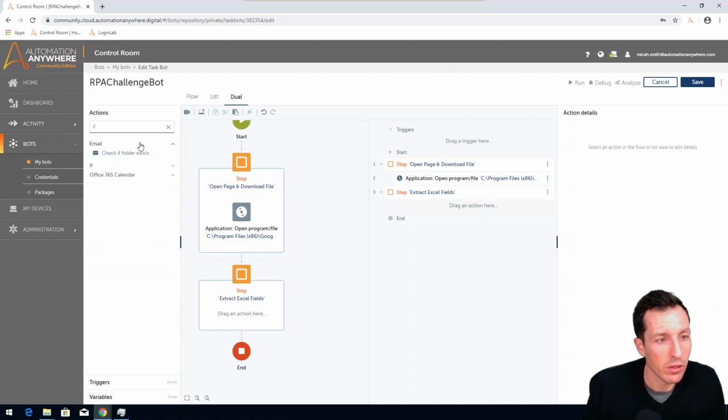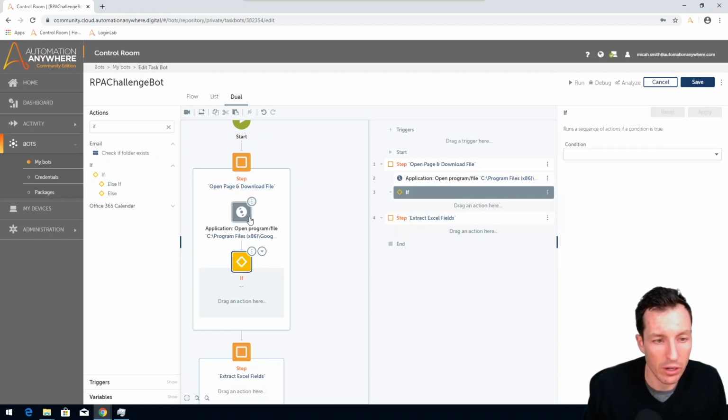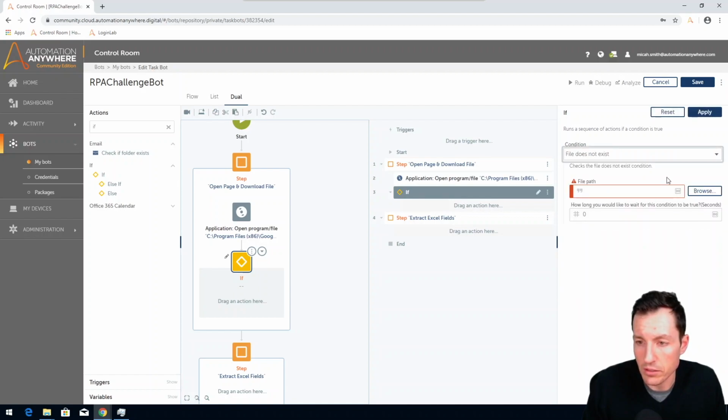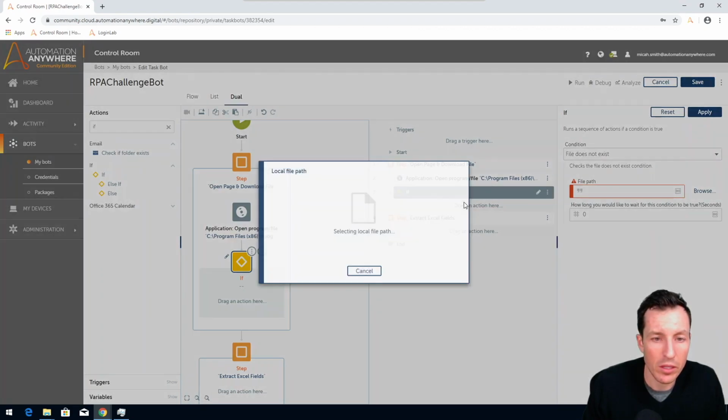Let's go to if. We're going to go to if, and we'll add that right here after our open program file. And for my if on the condition, I'm going to say file, let's say does not exist. And I'm going to browse out to that file path.